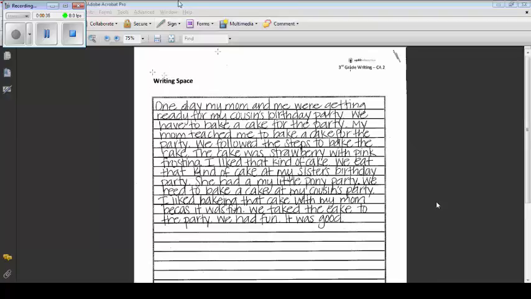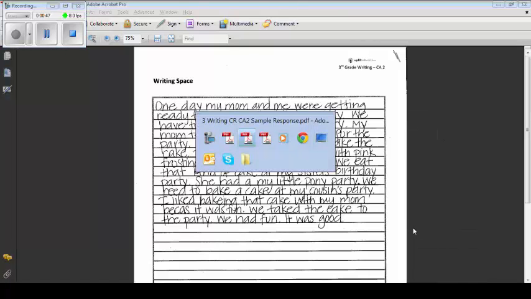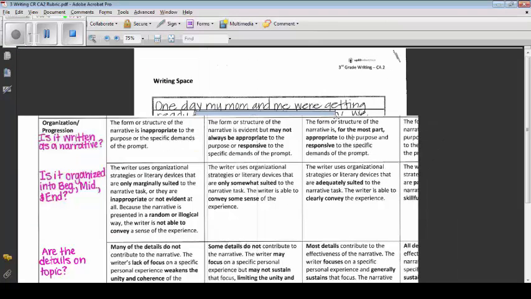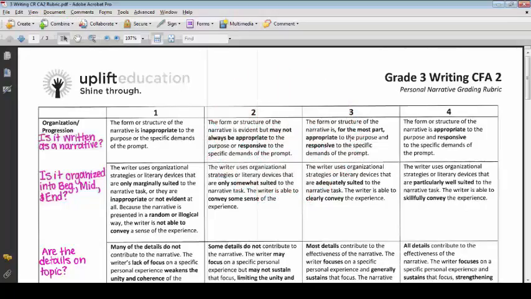Once you read through it, that's when you'll want to start looking at the rubric to see how you might grade this. So I'm going to flip over now to the rubric. The rubric that you see here is the TEA writing rubric for the fourth grade writing STAAR. I think it's important that we start introducing some of the same terminology to our third graders since in one semester they will be held to the same standard for their writing rubric.